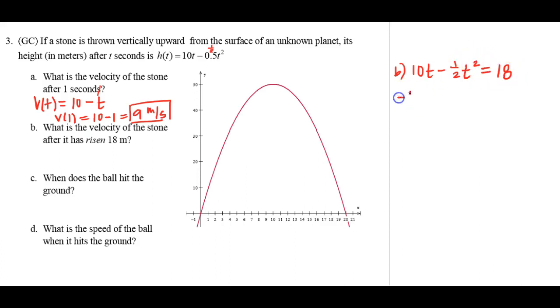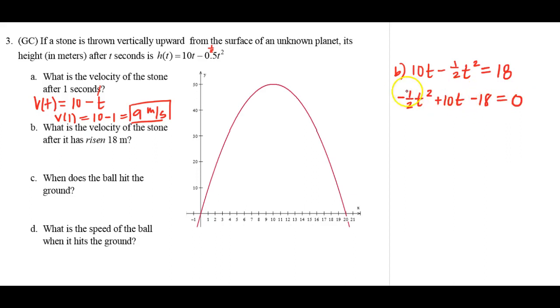So what I have to do is get everything on one side and a 0 on the other side. So I'm going to put the negative 1/2 t squared first, the 10t next, and then I have to subtract 18 to force this to equal 0. Again, to repeat, I could not at this step just pull out a t and then set each piece equal to 18. That does not ever work. I have to set the function equal to 0 and then factor.